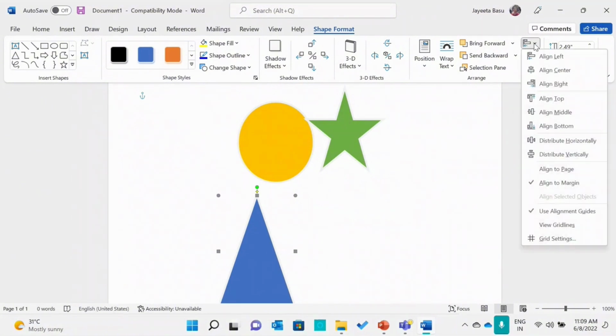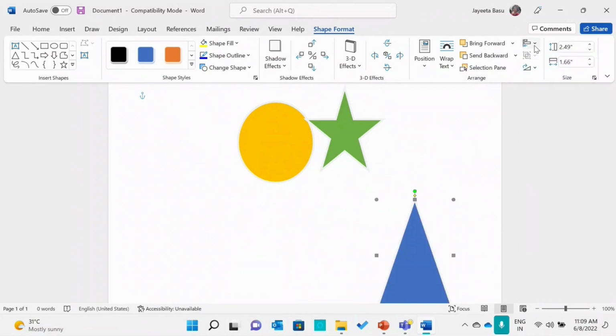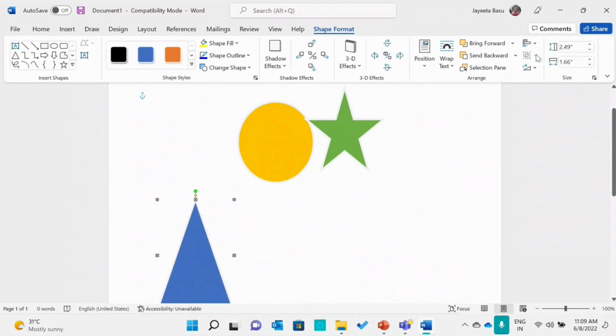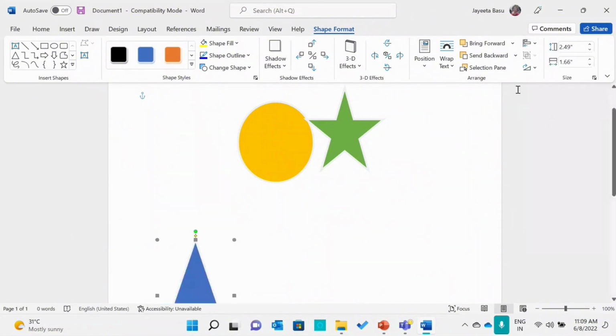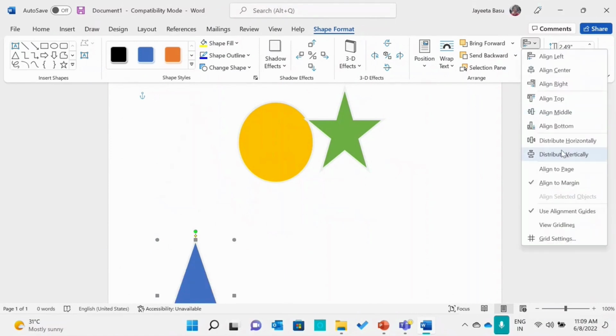So you select here and let's say I want to do a right alignment, or I can do a left alignment. I can do top, middle, or bottom. I can align it to the page or margin if I have a customized margin, or even grid lines. If you have customized grid lines and margin, make sure you're aligning your objects with the margins and the grid lines.